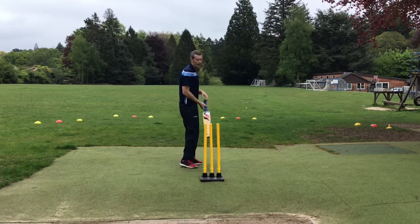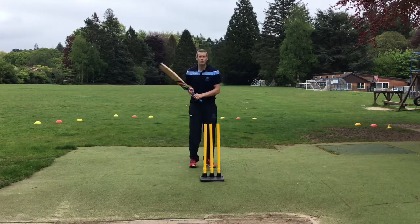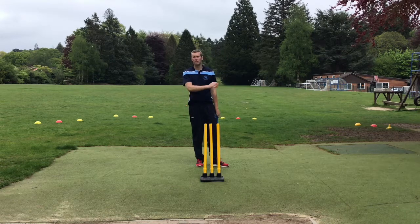20 shots, have a go. Remember, we're trying to hit different types of shots. Remember those techniques and experiment with making sure that we can hit the ball on a consistent basis.